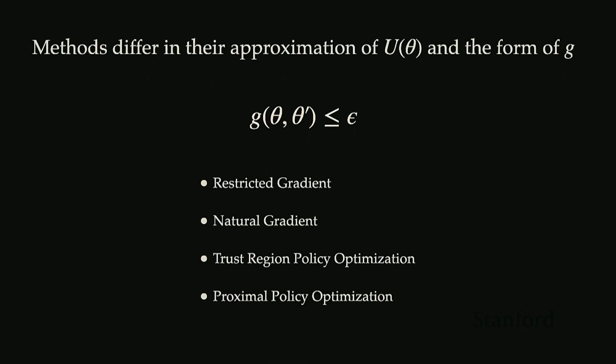So the methods that we're going to talk about in the next 3 minutes are these four methods that we're not going to be able to get to all of them. But we're going to start with a restricted gradient here. The main idea that I want you to keep in mind as we go through this is the main two ways that these approaches differ are, one, how they're forming the objective that we're trying to optimize, and two, how they're structuring that constraint. Other than that, they're pretty much the same. They're just taking different flavors on how we set the objective and how we set the constraints.